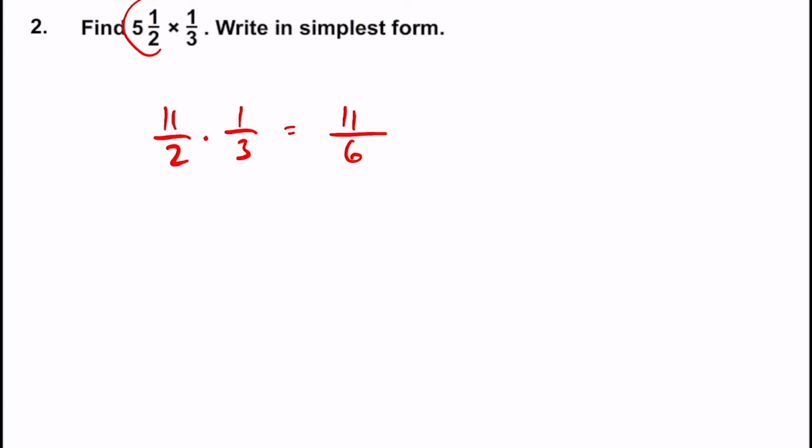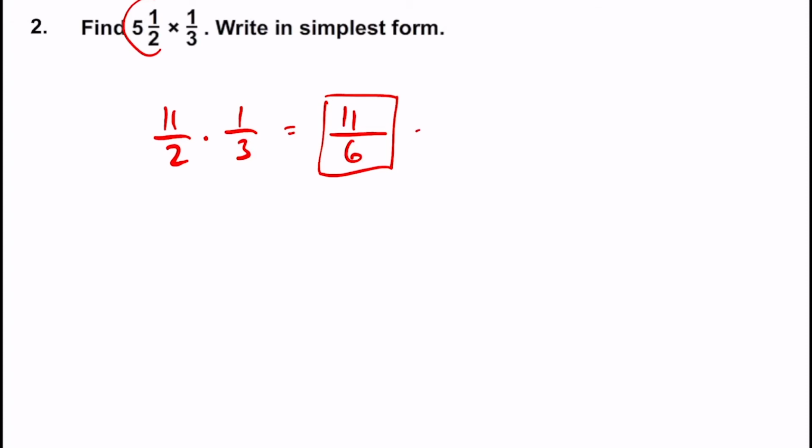Someone say, oh, I need to simplify. This is actually simplified. 11 over 6 is an acceptable answer unless it tells you somewhere that it needs to be a mixed number, or if it's a word problem and it asks how many cups of pecans you need to buy, then it would make sense to make it a mixed number. But technically, this is actually simplified.